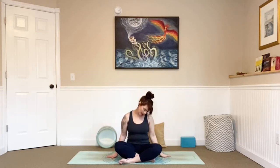And just breathe, focusing on breathing deeply through your belly, not through your chest. If we're breathing through our chest, we're adding into that tension in our neck. Two more breaths here. Inhale. Exhale. One more, just like that. In and out. Great. Release your hand down and rock your head left to right.